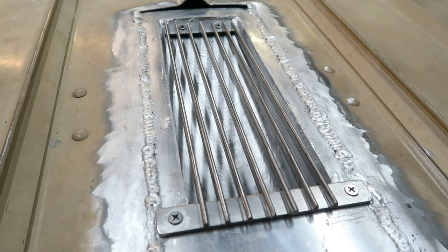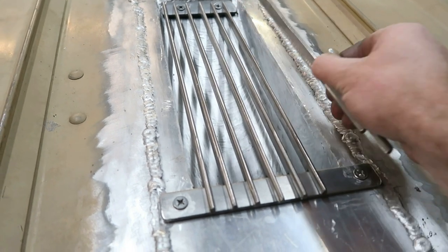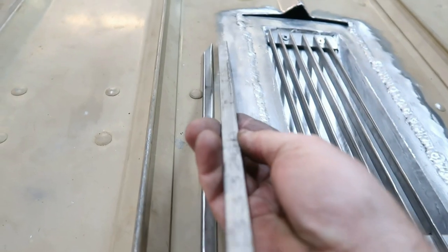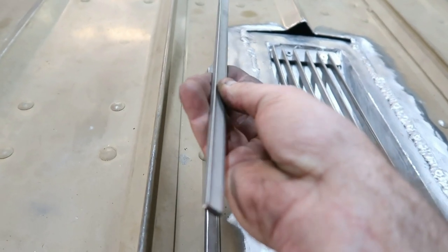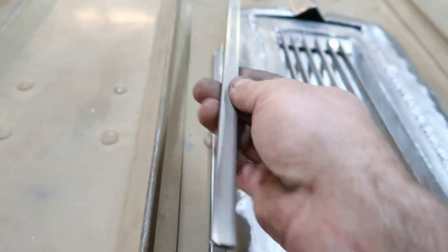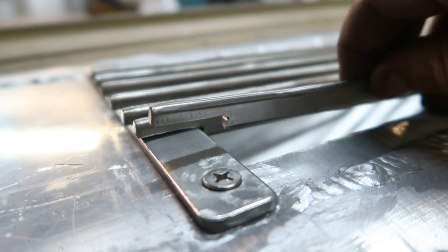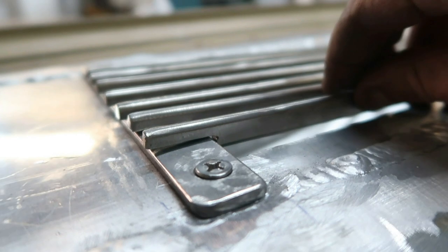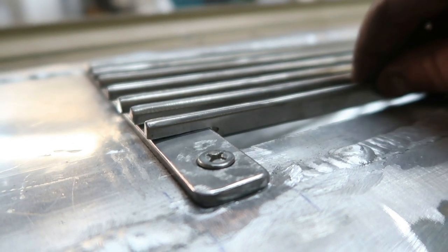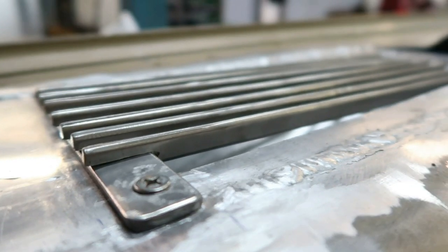Here's a look at the grate before the welding. I wanted to show how the rakes were made. It was basically just stainless flat stock, half inch by 3/16. You can see how it's notched to fit onto that mount bracket there. Should come out pretty nice.